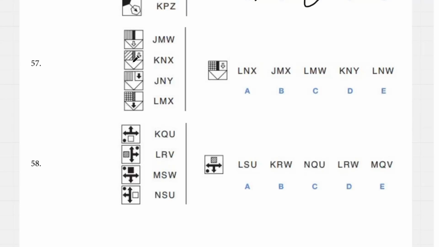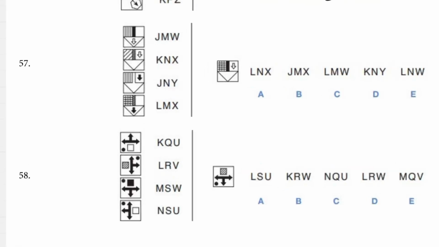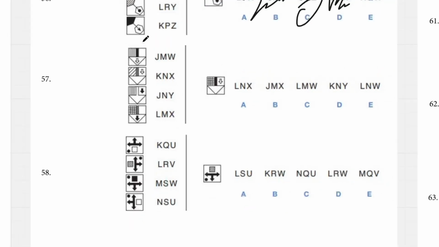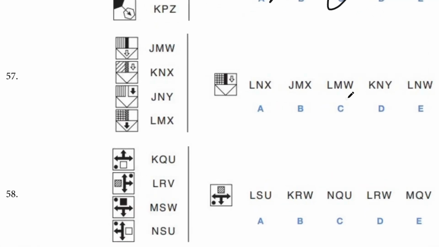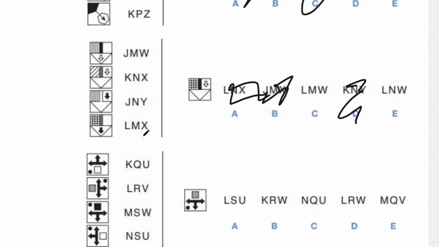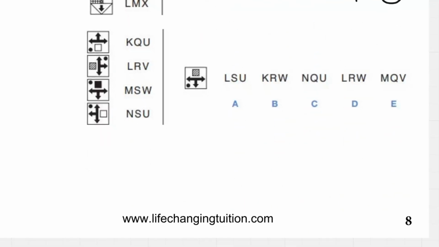Maybe it's to do with this middle line over here, which has little dots on it. And then W and Y are different, which is consistent with our theory so far. So in the middle, if we have this black bit, then we're going to get W on the end, which means we can cross out these ones. And then we have M are the same, which means maybe arrow, and then N and N are the same, which means we're going to have N in this top right corner in the middle, so it's going to be E.